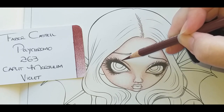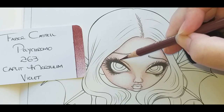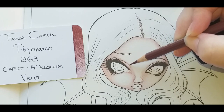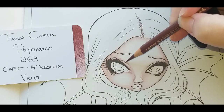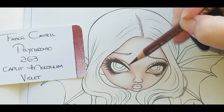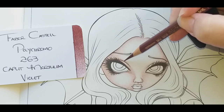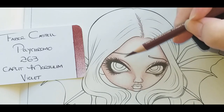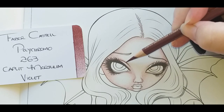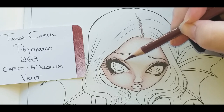And you're now layering on a specific detail as opposed to a very large area, so you can build your color up now. See how much better that is? So now that my pencil's sharp, I can really get in there and build it up. I want it to be darkest in the crease, and I want it to lighten up. So do fewer layers on the outside and more layers on the inside. I'm not pressing any harder, I'm just doing more layers.